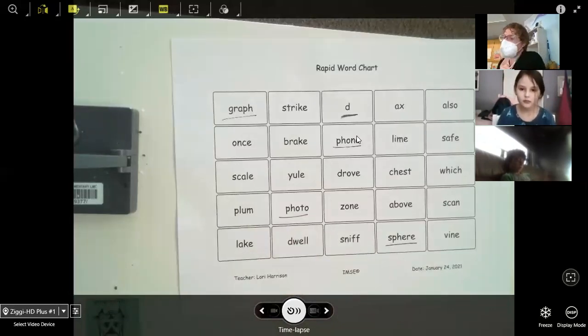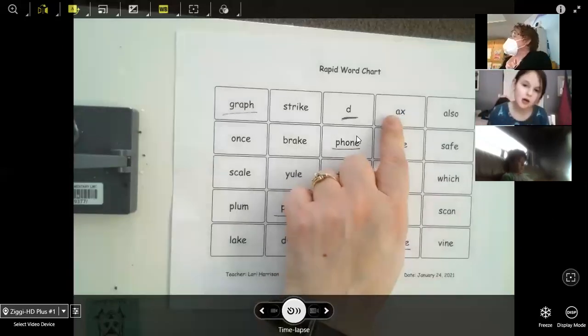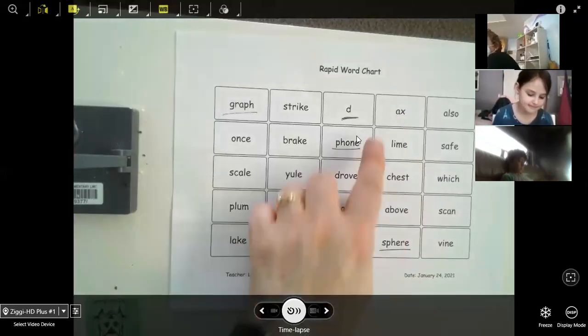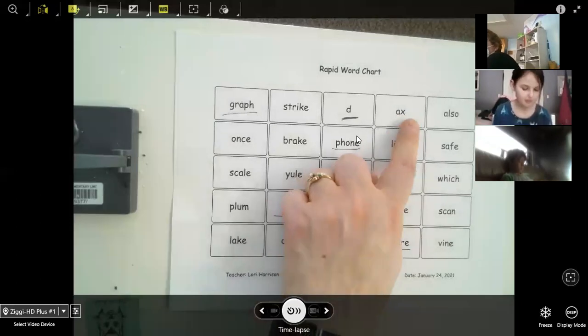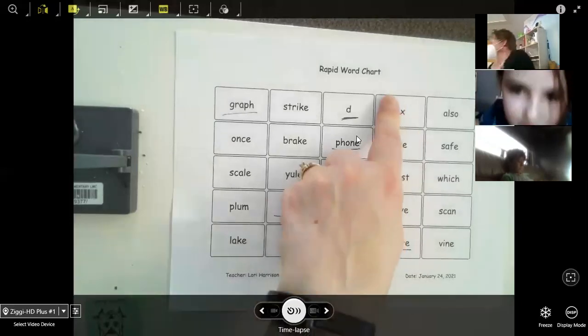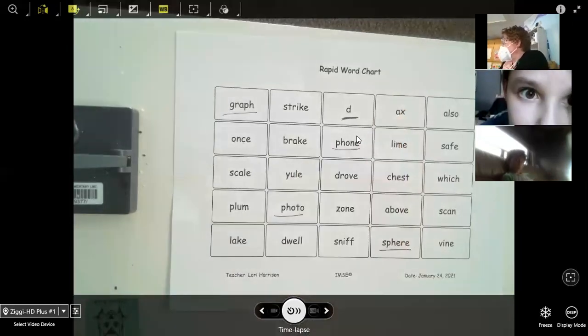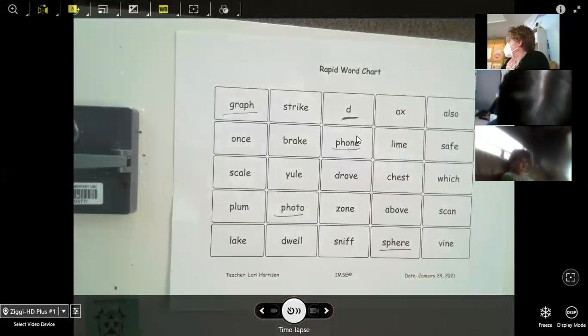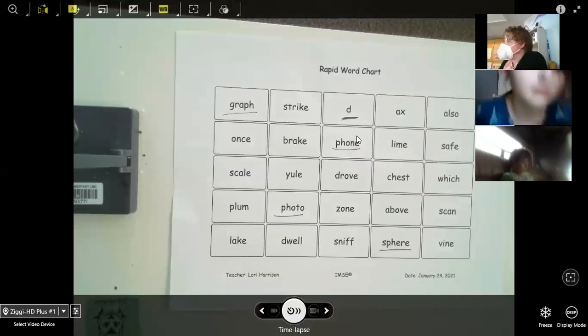Sawyer, axe. I use the axe to chop down the tree. All right. No, not A. Why is so? It's not long A because it doesn't come. It's going to be our short A because it's got our short vowel. So when you talk about the company that has the various scented things, that's AXE. You're right, and they do pronounce it axe. But this kind of axe is the one that we use on trees. Yes, Charlie.